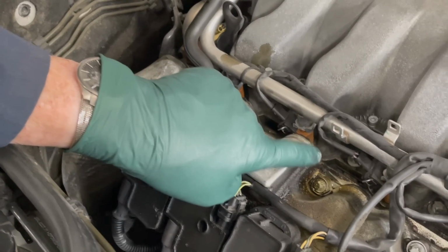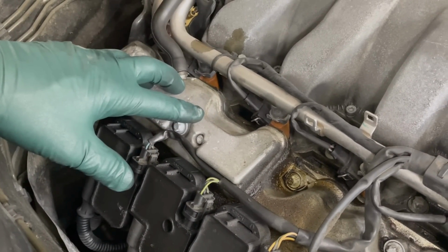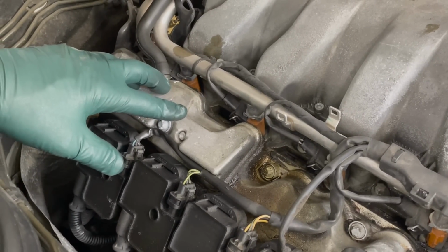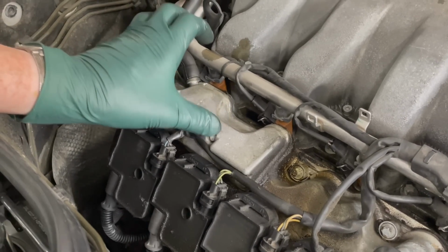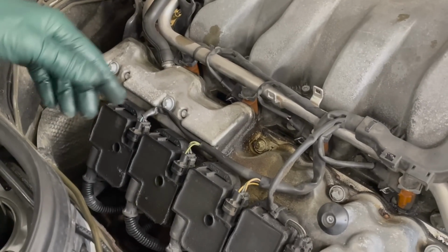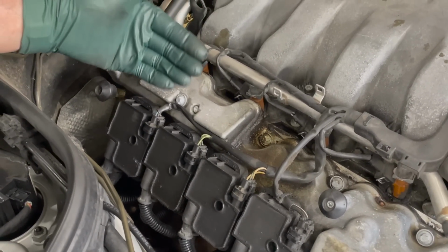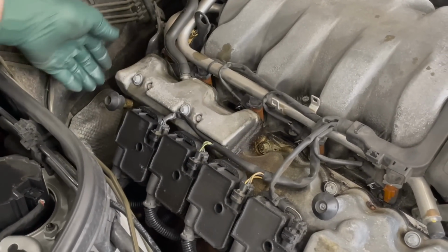So if you have any kind of leak around here, you want to pull these off anyway, inspect them, clean them. Originally, 10 years ago, when I first came up with this breather fix repair kit, just doing the breather was usually enough. I didn't see a lot of leaks in the valve covers. But now, with these cars all 20 or more years old, I'm seeing more issues with valve cover leaks.